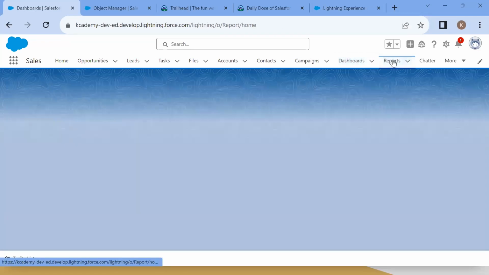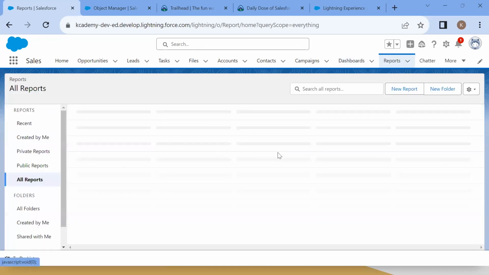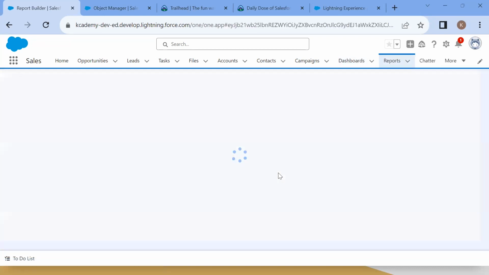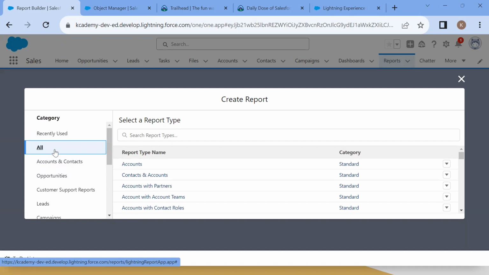I only have one report, right? I'll create one more report now, in a very quick way. Again, click on new report. You don't need to remember all these steps now. For now, just remember that reports are the way you filter your records and display them.